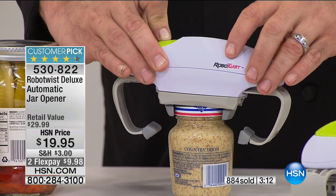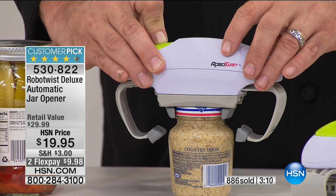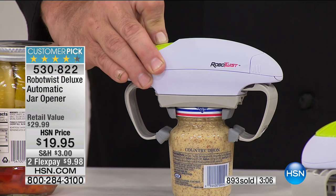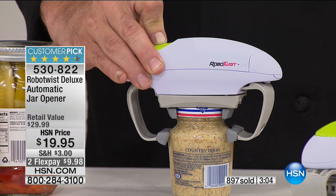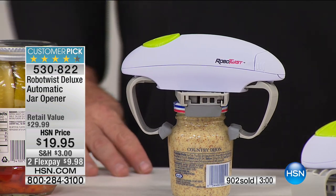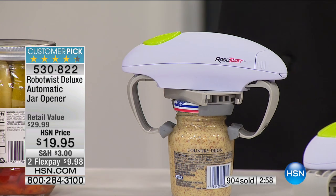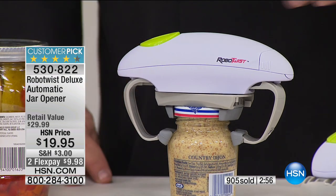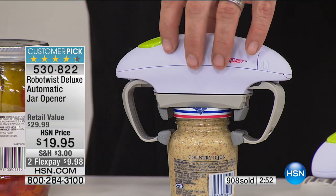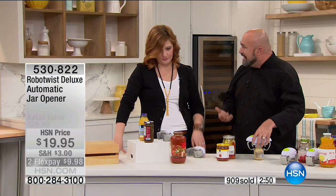Exactly. This is a robot going to work for you in your home, taking care of one of those jobs that everybody struggles with. Doesn't matter who you are. We've all grabbed that jar out of the fridge, and it just won't budge. We hand it off to a family member, we bring it to dad, we bang it on the counter, we hit it with a knife, we run it under tap water. Bottom line is, it's a strain, and for some people, it's one of those issues that actually affects the length of their independence, you know what I mean?